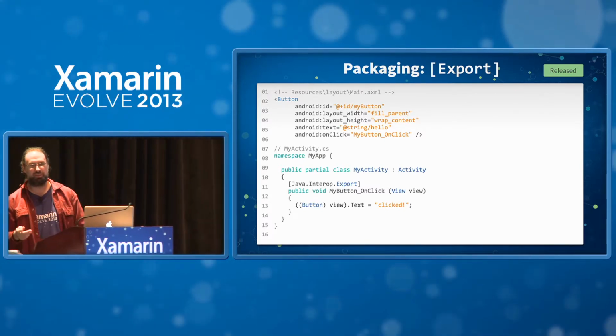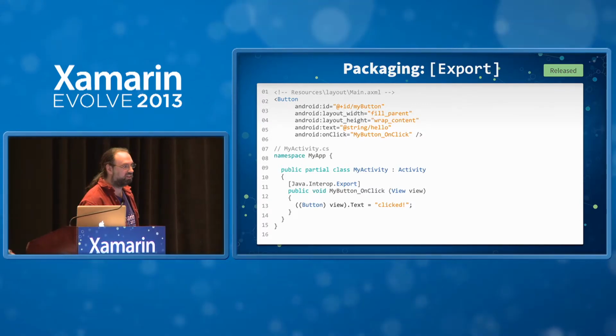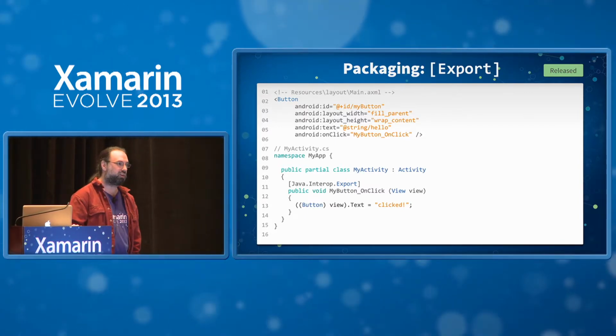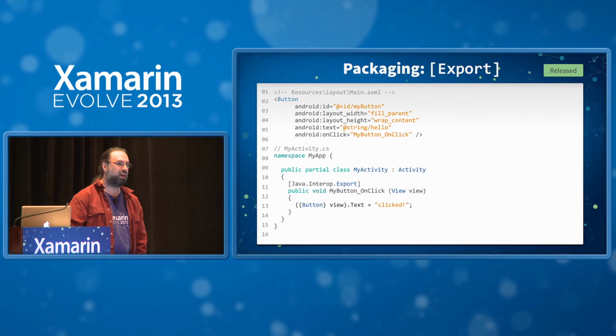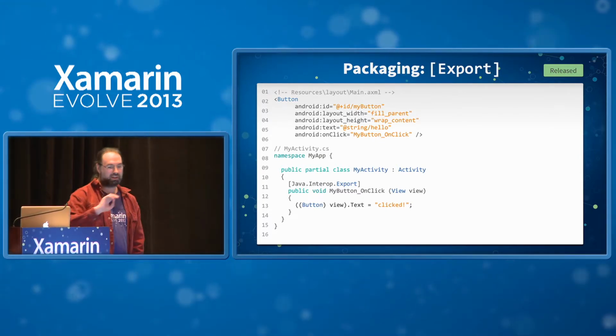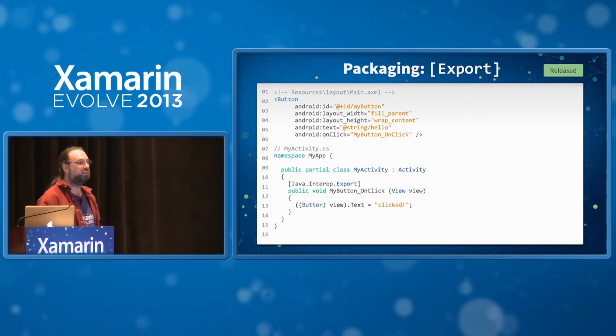The export custom attribute is also required if you want to implement the IParcelable interface and the Java ISerializable interface. And it can also come in handy if you have Java code that is attempting to consume your code. You can add specific methods to facilitate the integration.